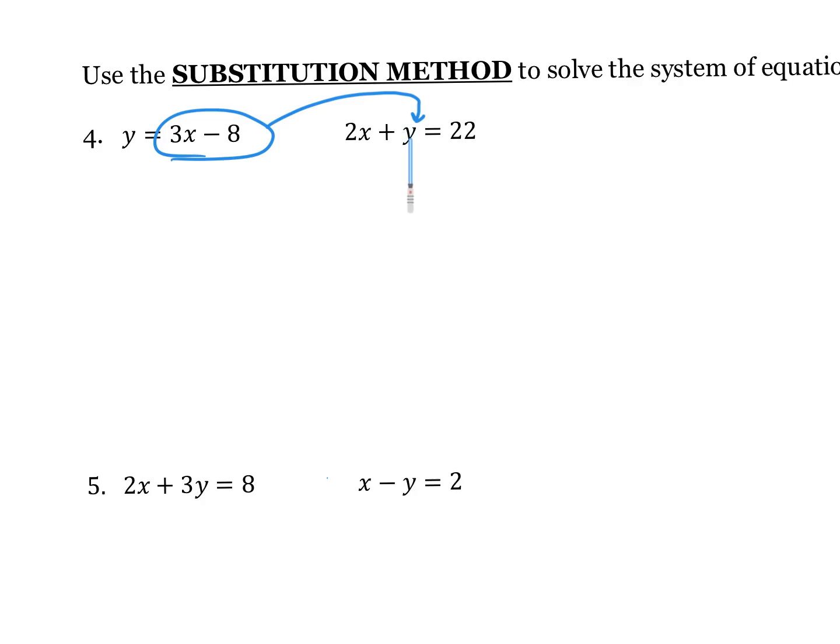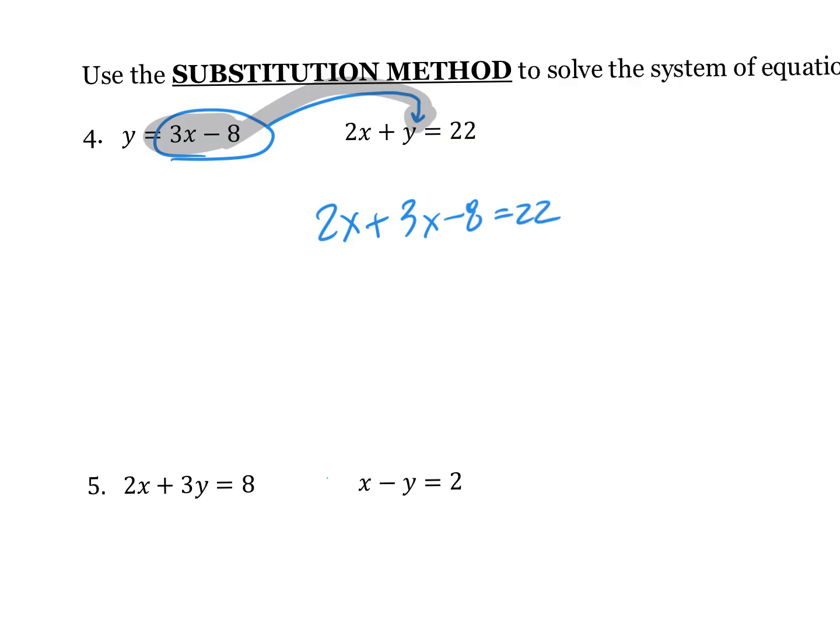And here's Chloe on our cheer squad. Chloe rolls her ankle. Someone needs to replace her, someone that's equivalent to her. So you're exactly right, Chloe. I'm going to put 3x minus 8 right here. People, when I write this, do I say 2x plus y times 3x minus 8? No, this is taking Chloe's spot. That y is gone, and I'm going to replace it with a 3x minus 8.